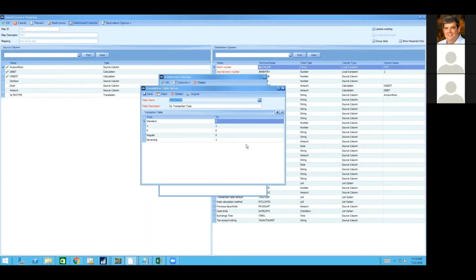And I have to write a big nested if-then statement in order to accomplish every different translation that I need. In SmartConnect, it's great that you can say in the file, if it says standard, bring it into GP as 0. And that helps with your integer fields that you need to put into GP.